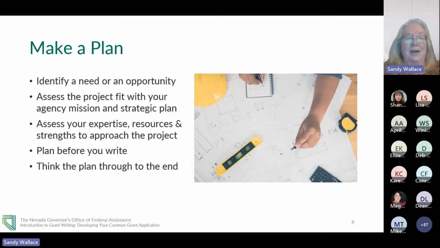There's a great story about Agatha Christie, the mystery writer. She was in her garden one time and she said to a friend, "Oh, I just thought of the ending of my book." And the friend said, "Oh, Agatha, I'd love to read your next book." And she said, "Oh, I haven't written it yet. It's all in my head." So when you start making a plan, at first it's going to be in your head, and you want to think it through from the beginning to the end.